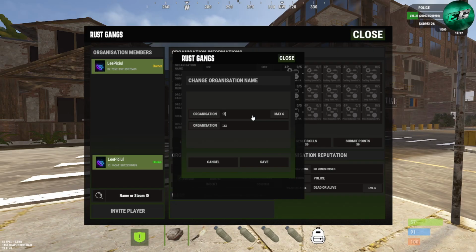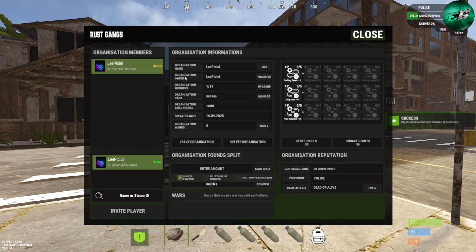So for example, if you decide to rename it, you can just call it, let's say, literature, like my name. This is the tag, and then the name, the picture. Sorry for the upper cases. And then save it, then you change the name and tag, which is great. Organization name, and yeah, the tag too. And this is the owner.